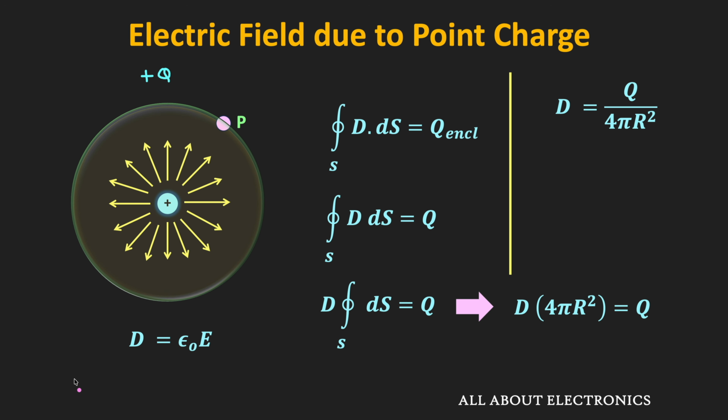So based on this, if we write the expression of the electric field E, then it will be equal to q divided by 4 pi epsilon naught r square, where r is the distance between the charge and our observation point. And of course, this electric field will also have a direction, and its direction can be represented by the unit vector a_r. So in this way, using the Gauss law, we got the expression of the electric field intensity for the point charge. Similarly, let us find out the expression of the electric field intensity for the infinite line charge.